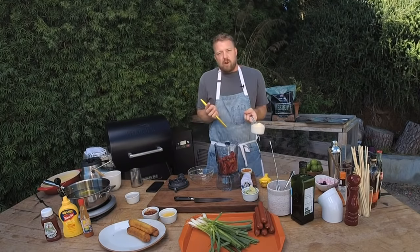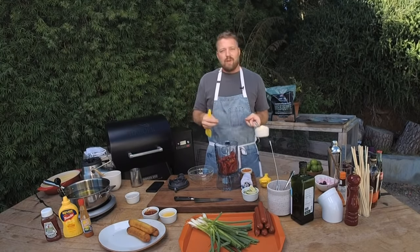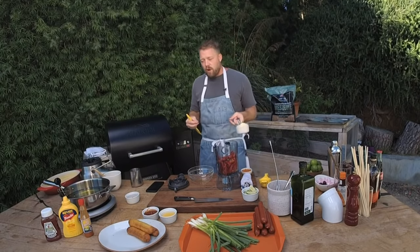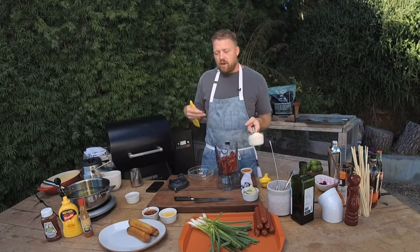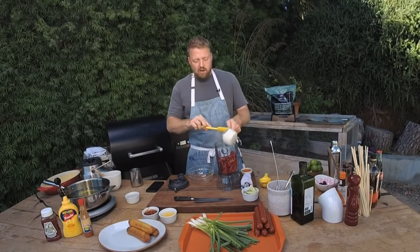When you score it, the texture of the hot dog is going to be a little bit different, right? It's going to open up and flare out a little bit. So it might not be as beautiful on the corn dog. But it does work, and you can do it. So we're going to add our mayonnaise as well.